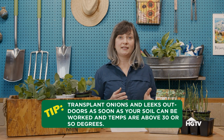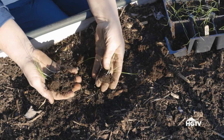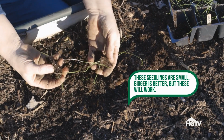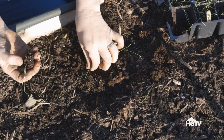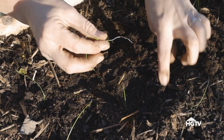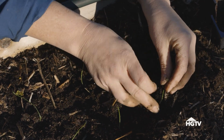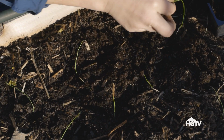the leek and onion seedlings that I've grown indoors and hardened off to be transplanted outside. Start by separating out each seedling to plant individually. Be careful with them and just gently plant the root end in the ground and cover with soil. Space a few inches apart. That's it. I planted leeks this way last year very early in the season, and I was harvesting huge full-size leeks all summer and into fall. Fingers crossed that it works for my onions this year too.